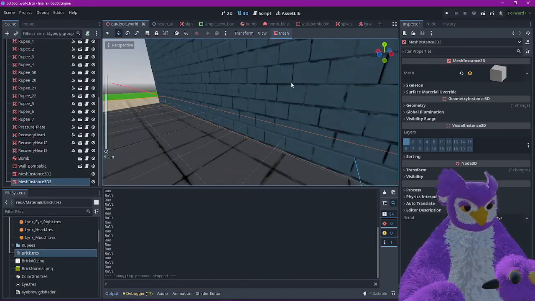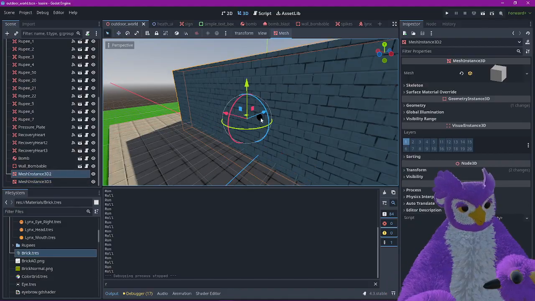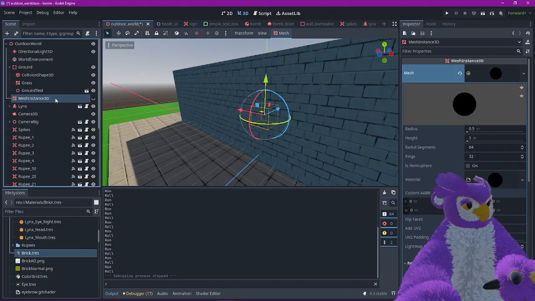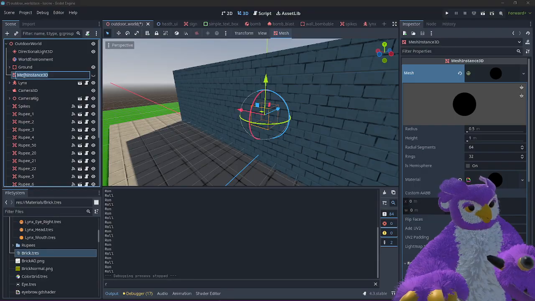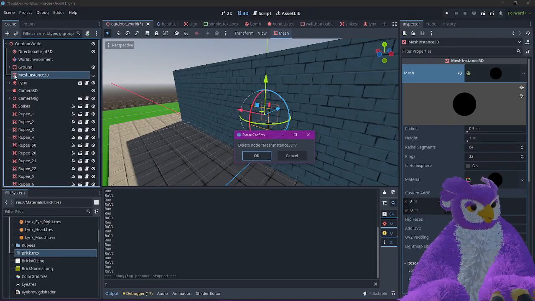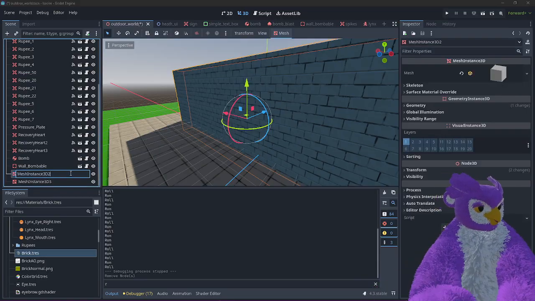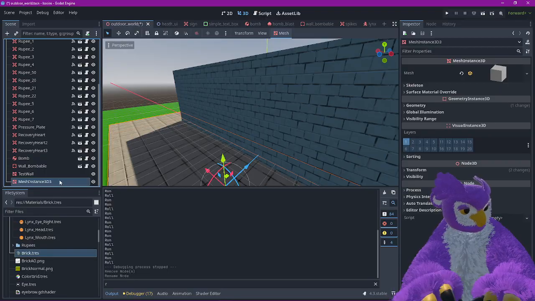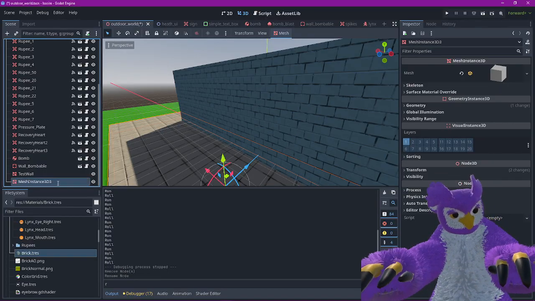It's not that big of a deal. What is this? It's here. How do I turn that off? I'll just delete it. I'll call this test wall. Test floor.